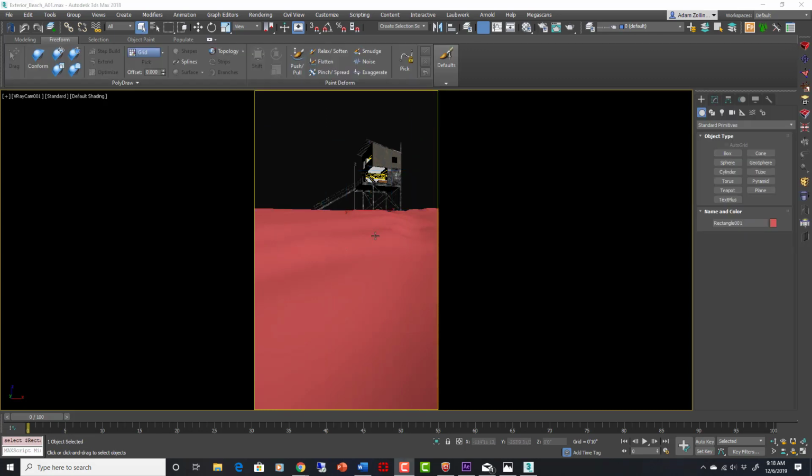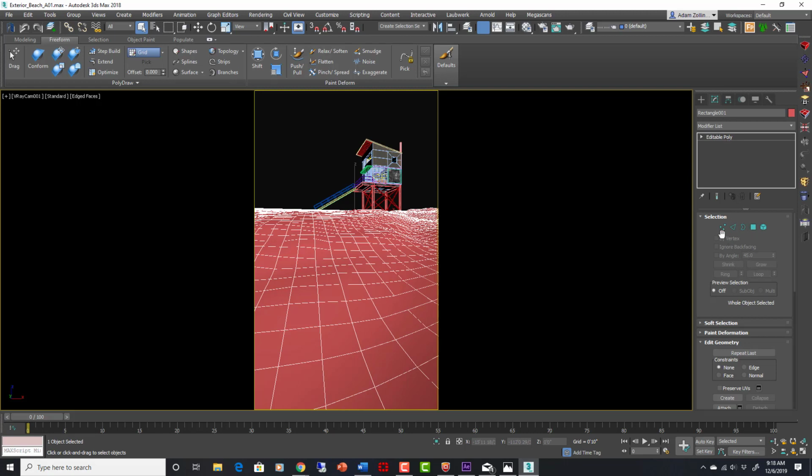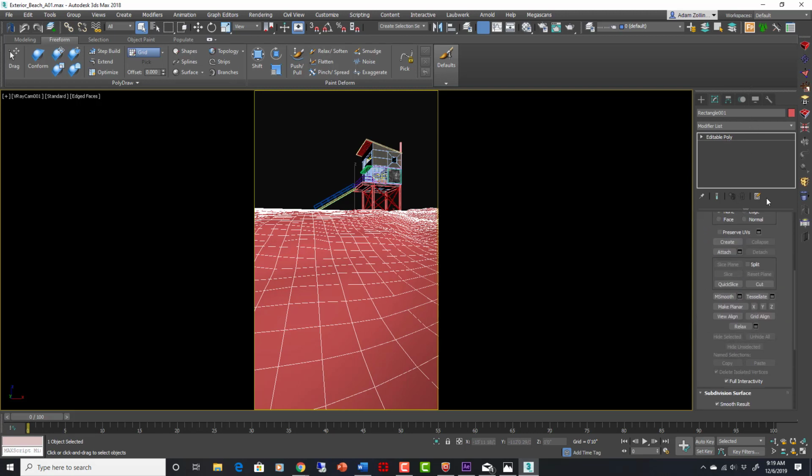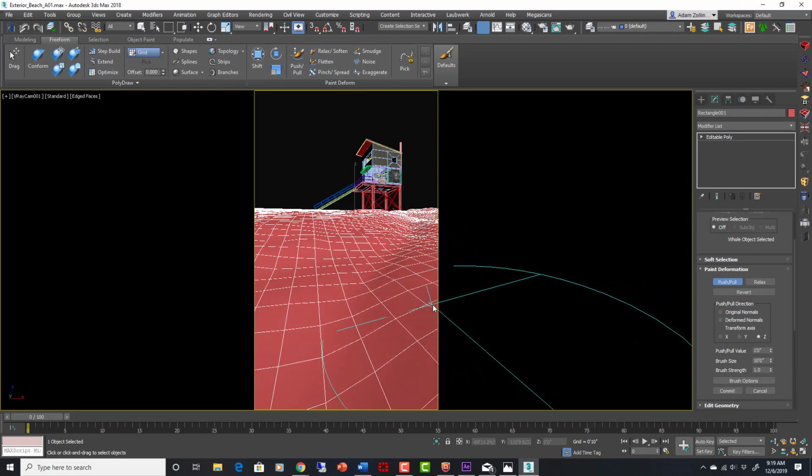So now, while looking through the camera, I'm seeing some places where I want to adjust the terrain. And so we can just get in here and say, I think my camera's in the right place, so that's the important thing. Now I just need to make sure the terrain is looking right for exactly where I want that camera. And I'm basing the camera off how I want the building and where I want the building to appear. So we'll just go back to our paint deformation and start. I think that I want to bring this all up.